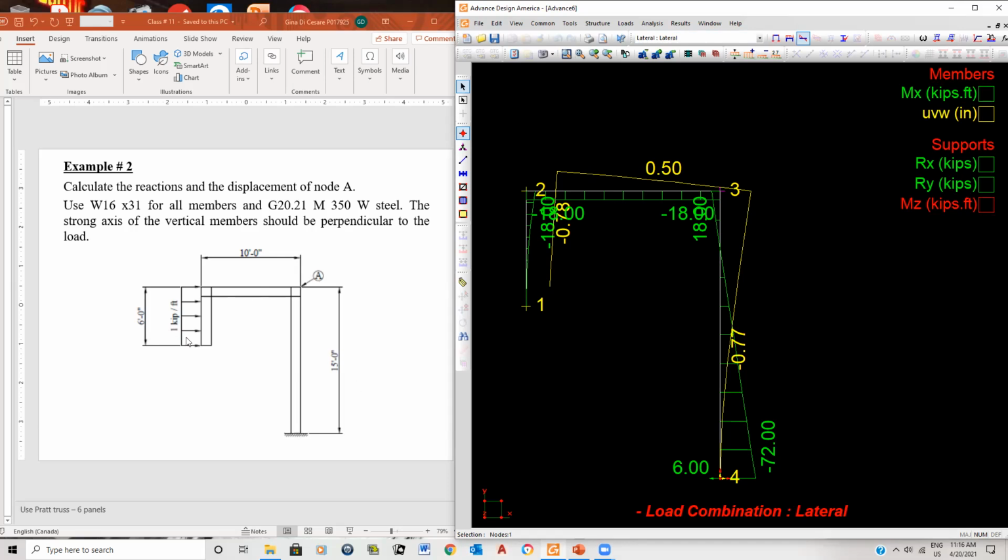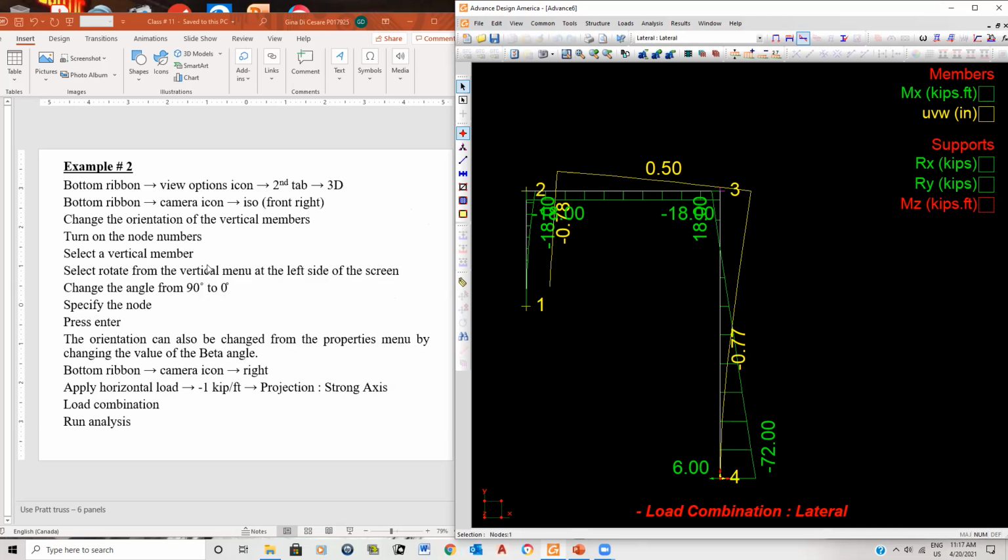In other words, the analysis tells you the forces that these members are going to be subjected to, how much of it is going to be displacing, and whether it is tolerable, and that's what you're going to be doing. So this in itself is a rigid frame. A rigid frame means that it's able to stand on its own and be able to resist lateral loads. Okay, so that takes care of this one. We will move on to the next one. All the instructions are here. I'm going to send you this anyway.